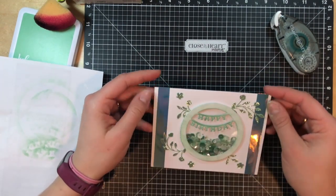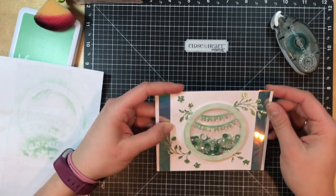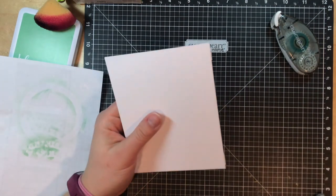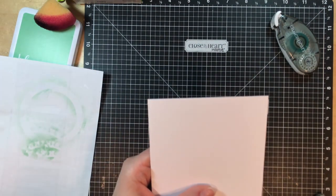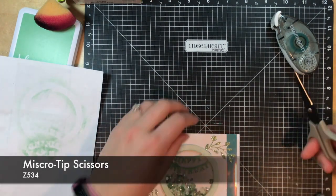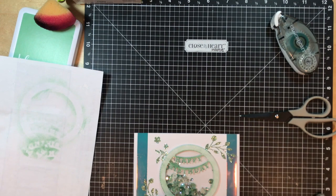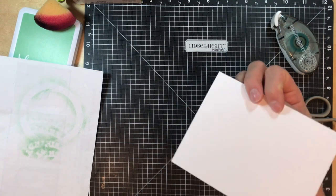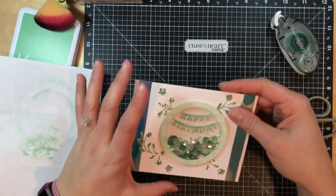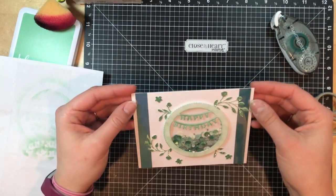So that is our happy birthday shaker card with holographic paper and julep. And I'm just anal about things like this. Just taking my scissor. I would have done that too. Just trimming off that edge. And remember, whenever you make handmade cards, you should always put on the back, handmade with love or something like that, because then people will know that you made it. But I love this. I think this is really cool.